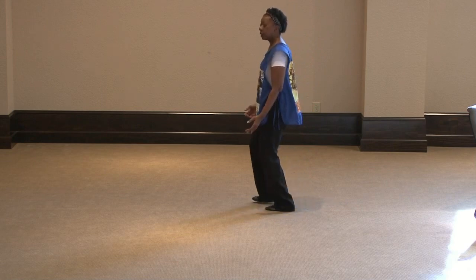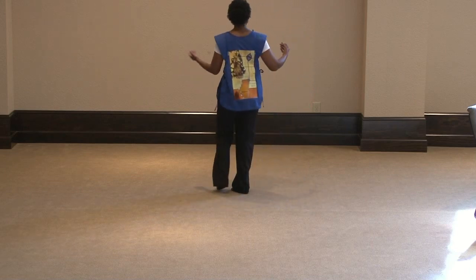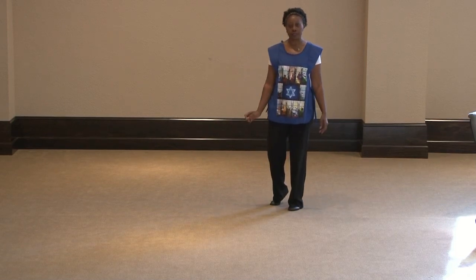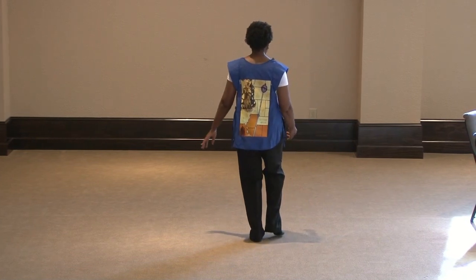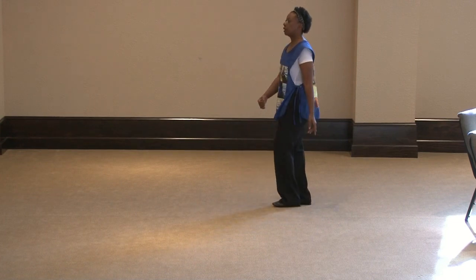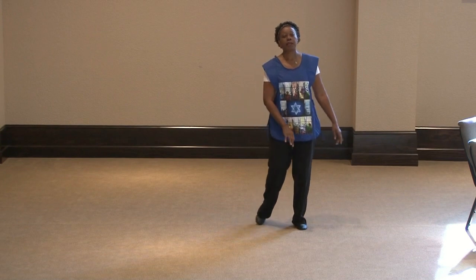When you face the center, it's 1, 1, 2, 3. And then it's the turn to the right. 1, 2, 3. And then turn to the left. 1, 2, 3. And that completes that dance. So let's do it one more time. 1, 2, 3, to the right and to the left.